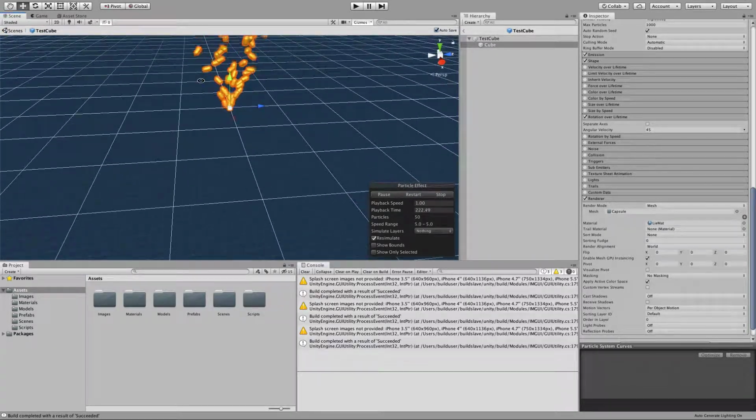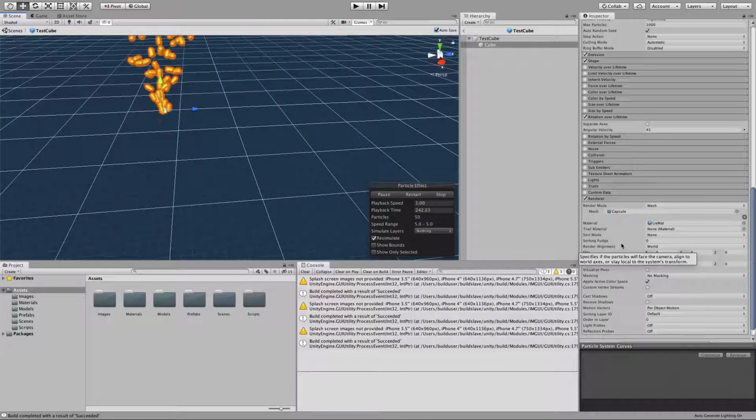Okay. There's one other thing you can do. See how when I move this particle system, all the particles move? Like a smoke, if something was spitting out things and you moved that emitter, these things that had already spit out should still be in the same place, right? You can change that as well.